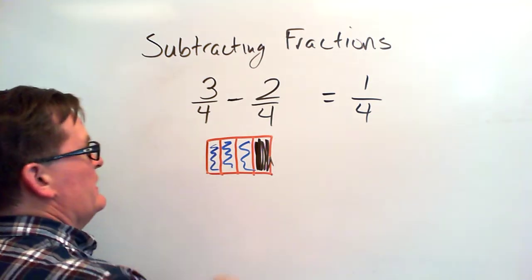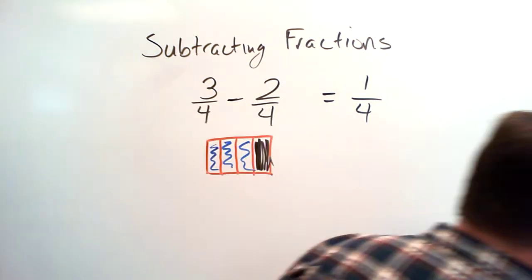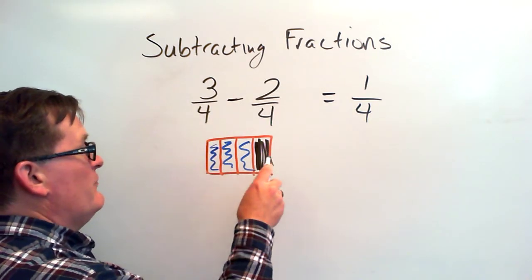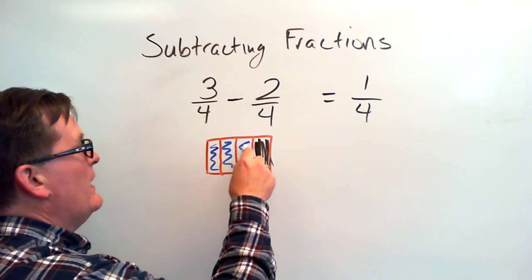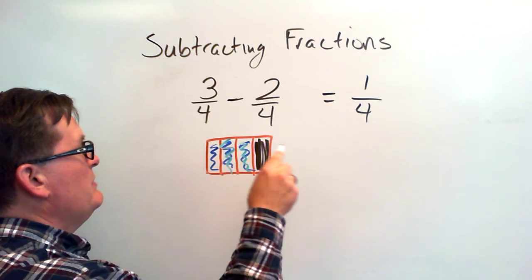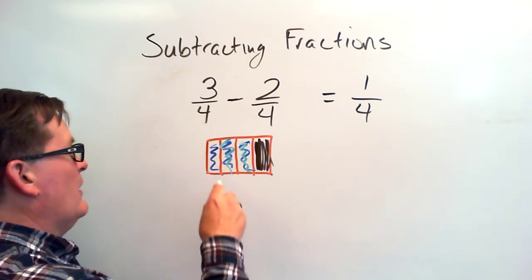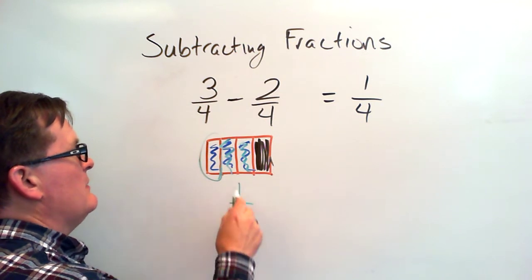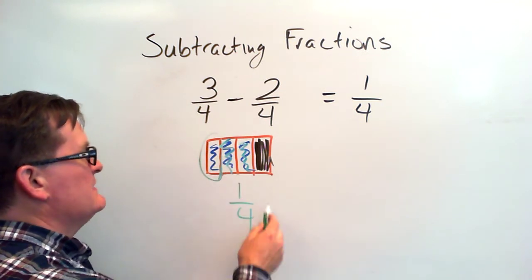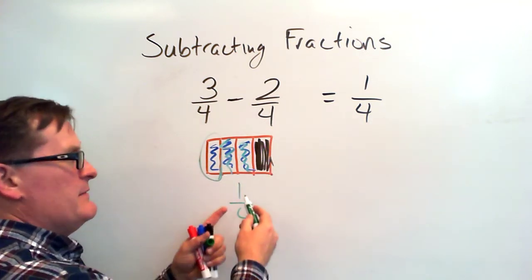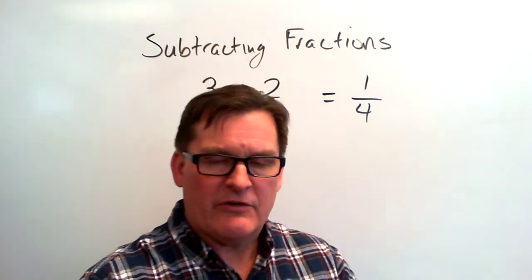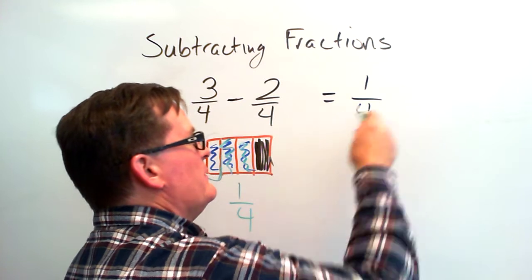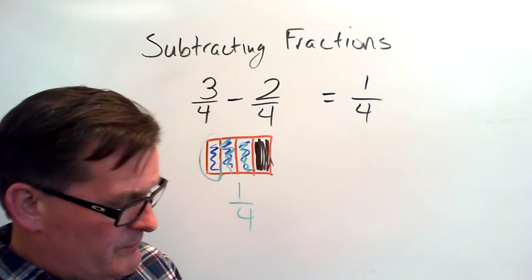And for some reason we're going to give away 2/4 of that, which actually equals a half. Half translated into fourths is 2/4, so we're going to give away 2 pieces, and then we'll only have this 1 piece remaining. So that's where the 1/4 comes from. 1 out of 4 pieces, which is why it's still described as 1 out of 4. That's still what accurately describes the piece we get. That's why the denominator stays the same.